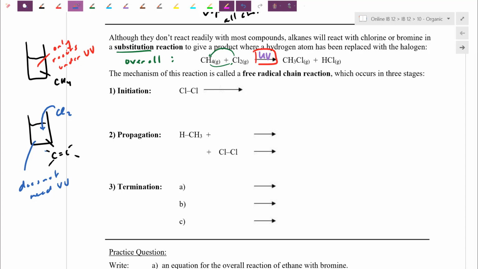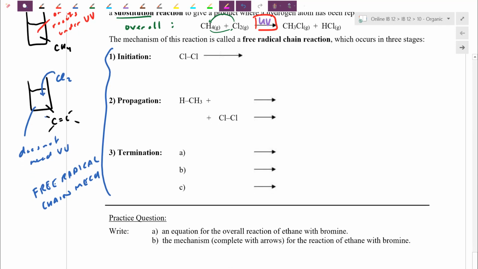This one here is referred to as a free radical chain mechanism. So free radical chain mechanism. You do need to know this mechanism. It's not too hard. The first step here is called an initiation phase. We're going to take our chlorine, or our bromine, which is a little bit safer to work with. The initiation phase is actually the one that needs a pulse of UV light, high energy light.